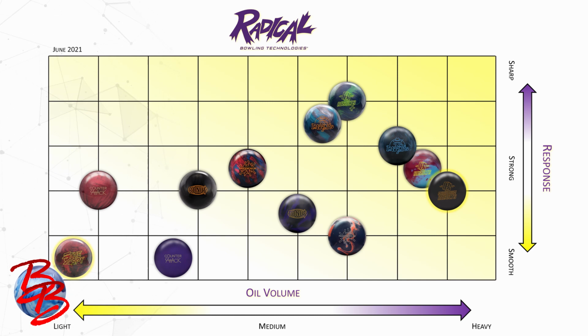And it's easy to ball down to a ball like the Incognito if you still need a ball for heavier conditions but the mid lanes start to open up and you need just a little more length and a little more smooth motion off the back of the pattern. And then from there, it's an easy transition into the rest of your arsenal.